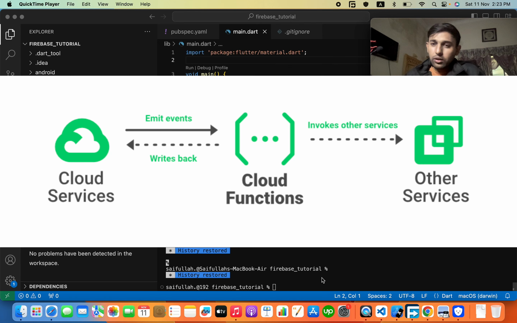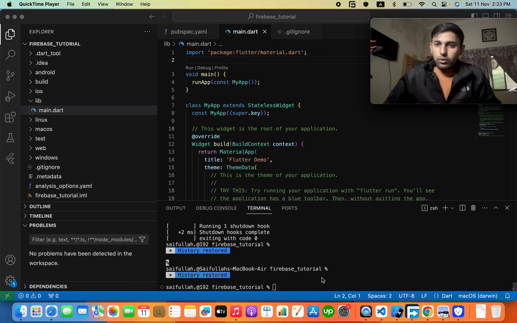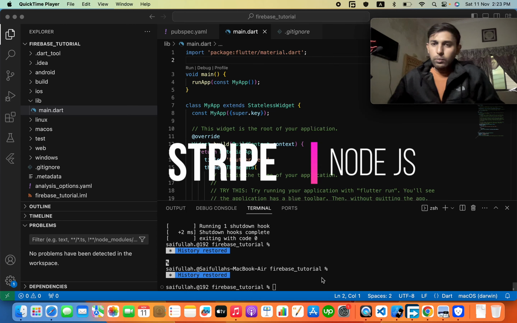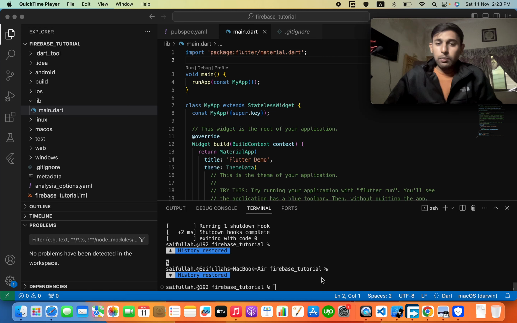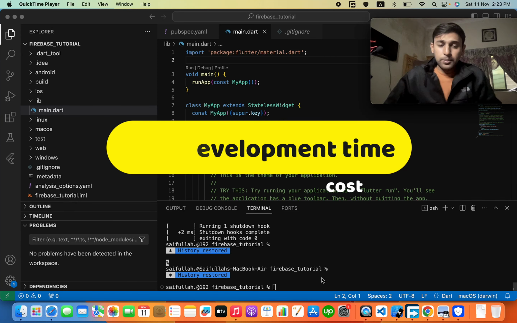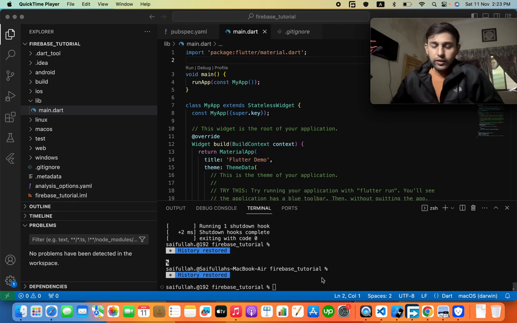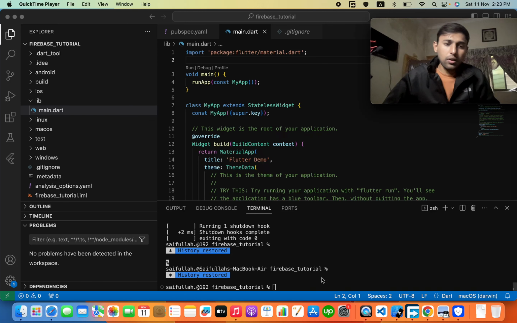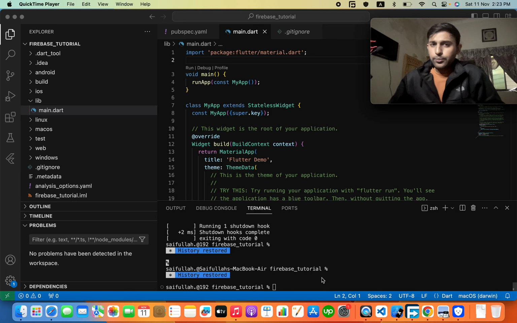With cloud functions, you can add a payment gateway using Stripe, and you can add Node.js code, which will be in the cloud. So this Firebase platform can save your development time. It has many benefits, and also some cons, like it is expensive, but it saves your time.